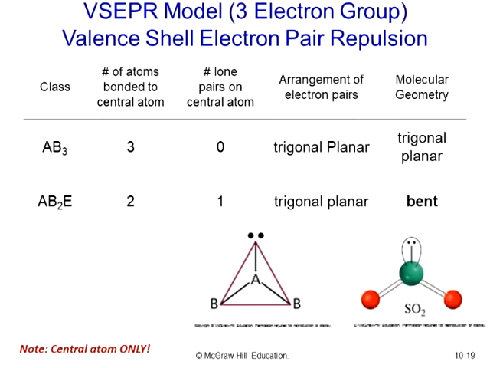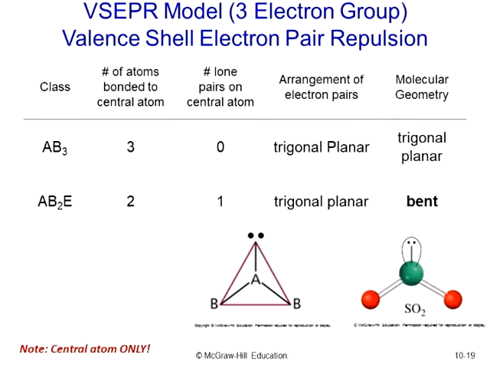Now, in these next slides, you're going to hear a discussion that sounds like what you've already heard. And, frankly, it is. However, we're going to show you how to be more specific in your nomenclature of the class, to describe whether you have atoms surrounding the central atom, that is, bonded groups around the central atom, or whether you have a combination of lone pairs and atoms surrounding the central atom. So the system will be the same, but we will be more specific to define whether they're atoms from the periodic table or lone pairs. And with that comes the specific nomenclature for that geometry. They're all VSEPR structures, but with more specificity. Let's take a look at it.